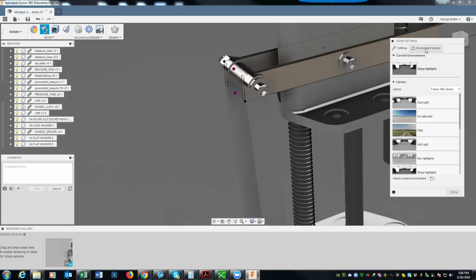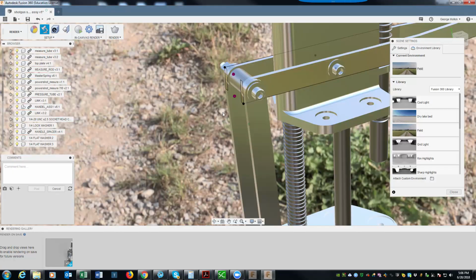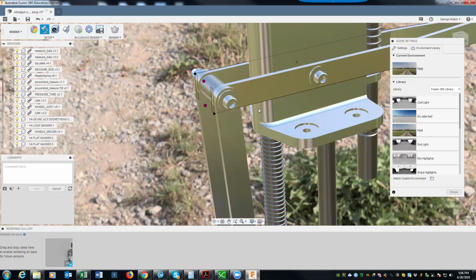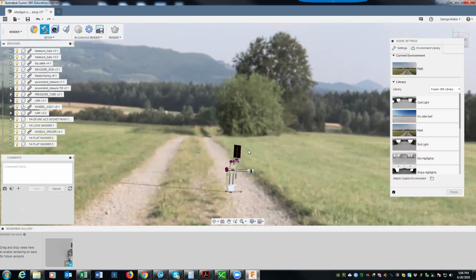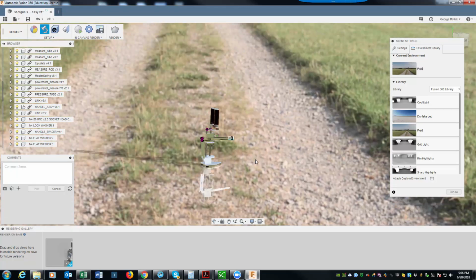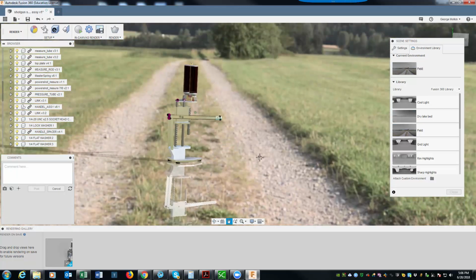And obviously, if you've got an environment here, you can pick an environment like maybe the field. Yeah, there it is. So we can kind of get our shotgun shell reloader on the dirt road.